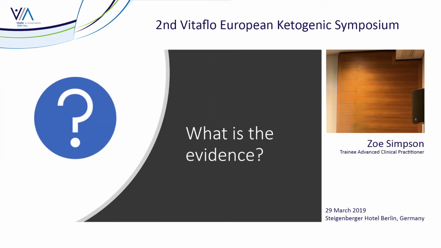So what is the evidence for the ketogenic diet in mitochondrial disease? As I've discussed, many of the mitochondrial diseases have a secondary manifestation of seizures. We know the mechanism for ketogenic diet is not fully known, so the thought is that we use ketogenic diet to help reduce seizure burden in children who have epilepsy alongside their mitochondrial disease. The evidence is very limited across mitochondrial disease.